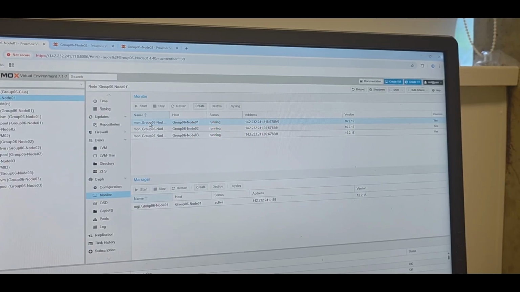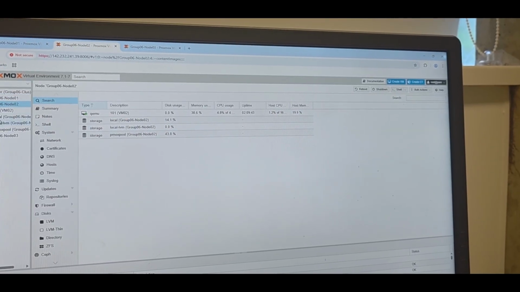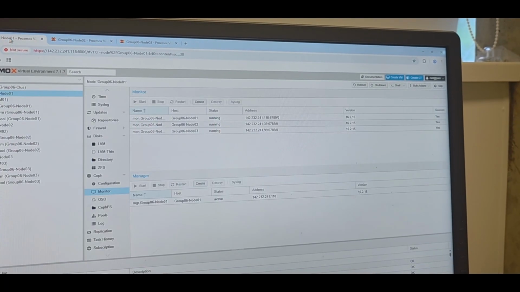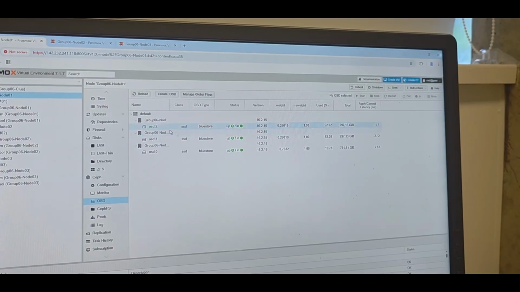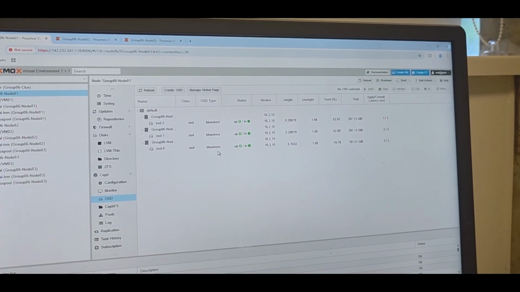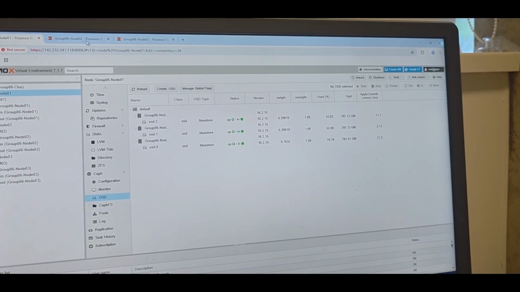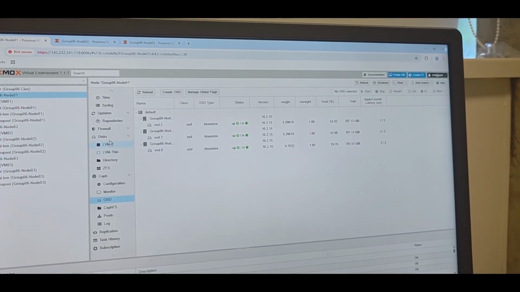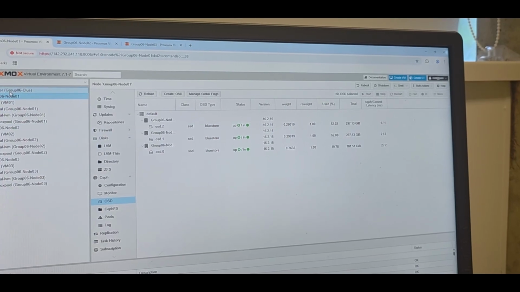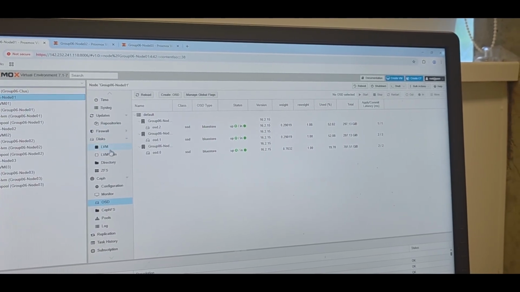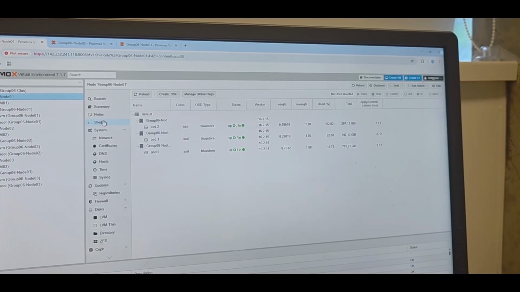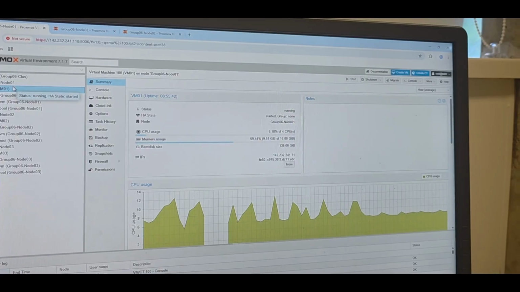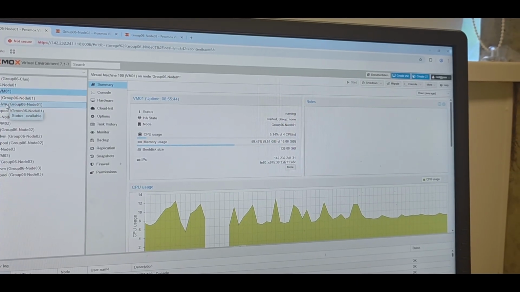So like I said, this is the monitor that I have created. There are 3 nodes, so each node will have its own monitor: node 1 monitor, node 2 monitor, and node 3 monitor. So there are 3 monitors running. And this is the OSD. OSD stands for Object Storage Daemon. So if one storage goes down, then the other one will be available, so that it can replicate between these.